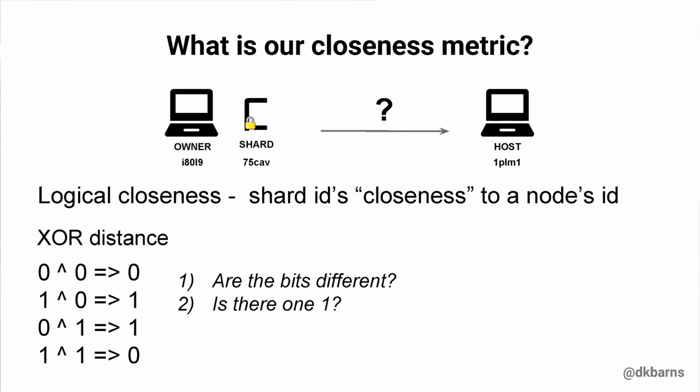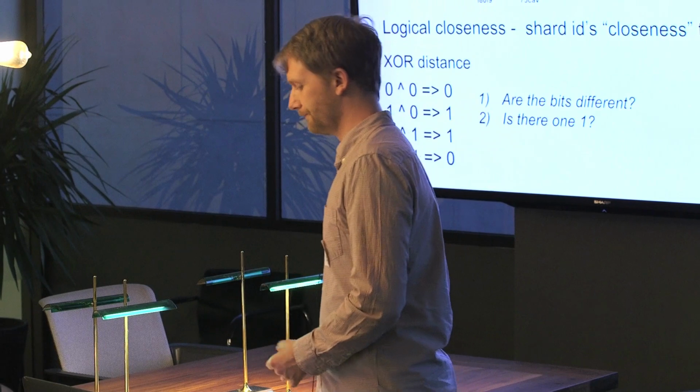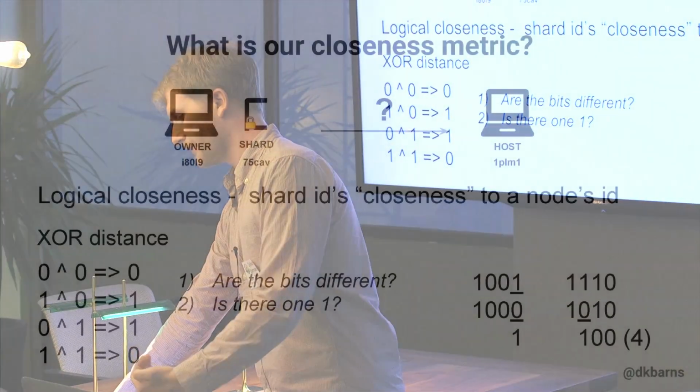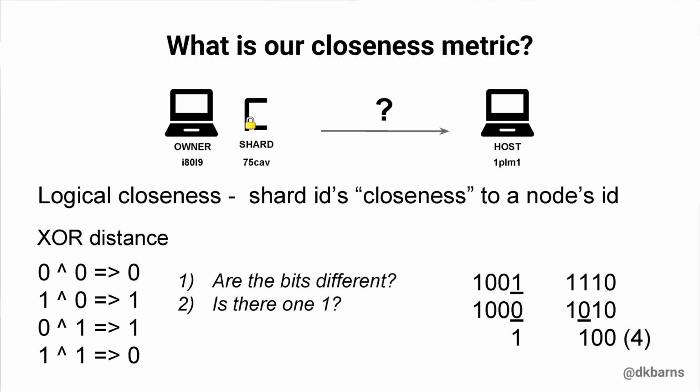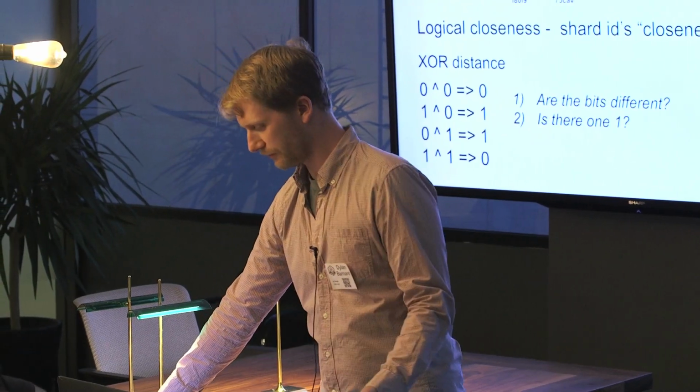It's not super important. There are mathematical definitions and bit definitions, but this is the one I use. If we're looking at two values, say ones and zeros, these two rules on the right are going to determine when we get a 1 back. Anyway, a quick example with some simplified IDs. These are more like hexadecimal values, but here's just some binary ones that are a bit simpler. The first one on the left is only one significant digit and a 1-bit difference, so it's at a distance of 1. This one is at the third significant digit, so 100 in binary, in our real number system, is 4, so that's a distance of 4.